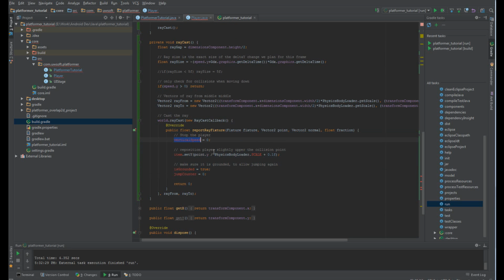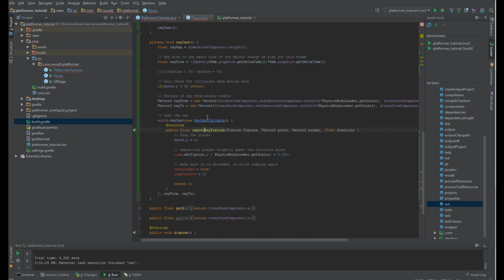So what we want to do when this happens, first of all, is stop our player from falling, obviously. So speed goes to 0. Then we want to position it at the exact location we want it to be. As you can see, we have a point Y here. The point Y is basically the location where the collision happened, right?